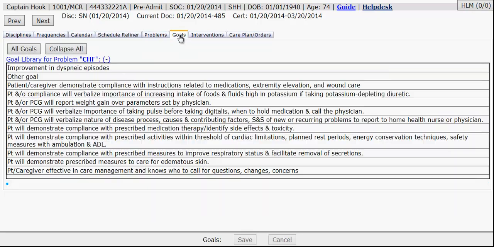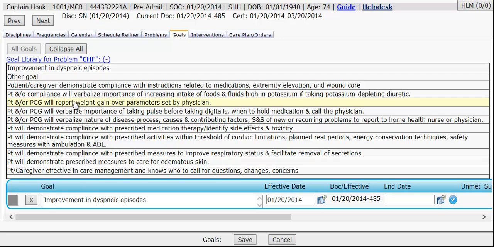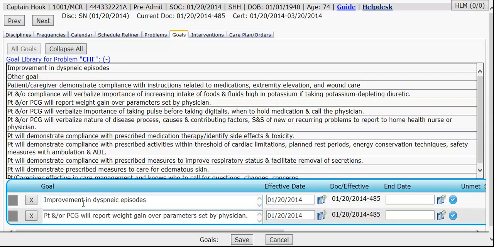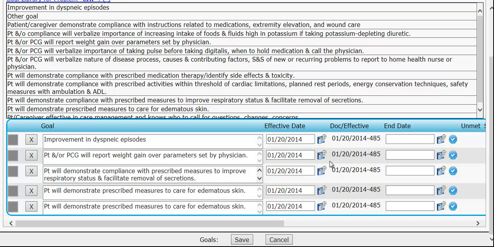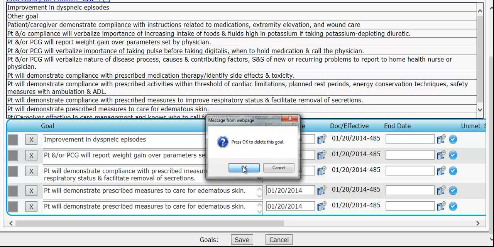Now I'm going to go to Goals, and this informs me that the goal library for the problem congestive heart failure is available. So I can choose as many of these items as I wish. And notice as I click them, they push down here to the list for the specific patient that I'm working on. If you continue to add more items, they'll scroll down below the bottom of the visible area on your screen. So sometimes first-time users will end up clicking twice or 3 times and say, what happened? Where is it? Well, you just have to know to scroll down and see that they're being added more than one time. If you do end up having duplicates, you can always click the X button here to remove the duplicates.